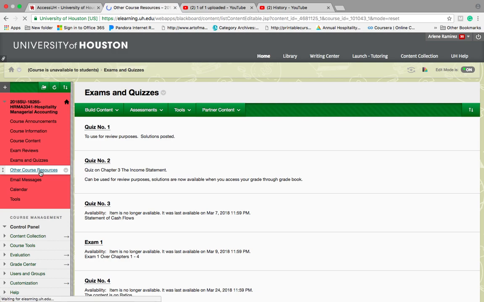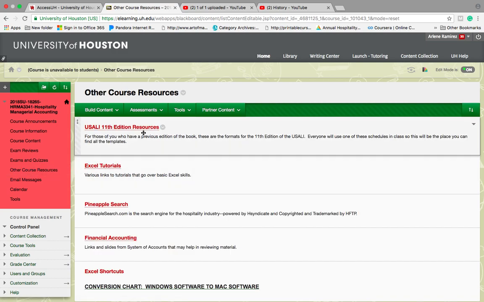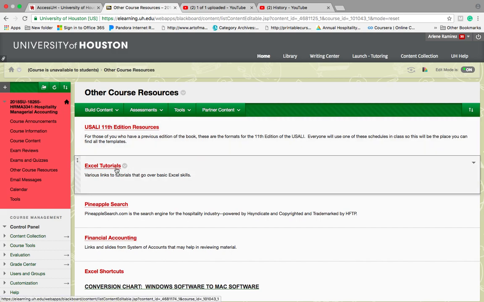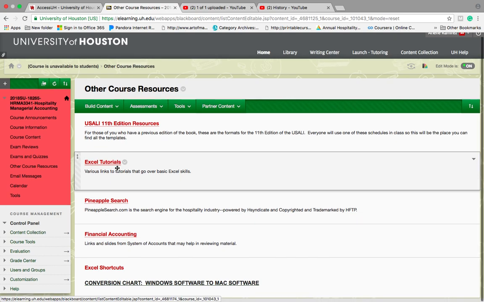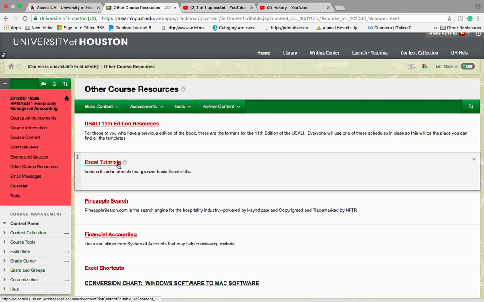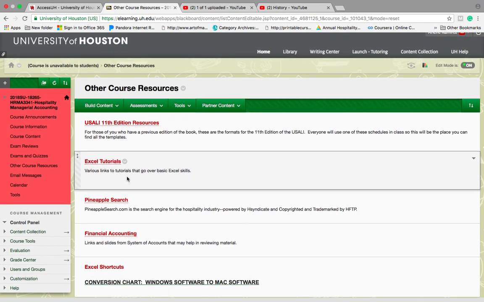Other course resources are the Uniform System of Accounts 11th edition. I have some Excel tutorials. If you're not very good with Excel, we will be using Excel in this class quite a bit. So these are some tutorials that you can use, and there's like 9 of them at different levels. They start from the very beginning to a little bit more advanced, so you can look through those.